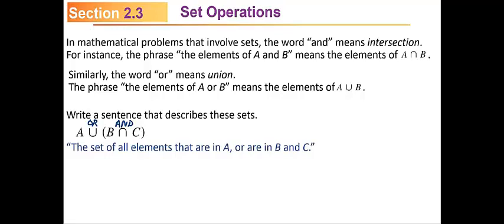Now, we're using the comma as a substitute for the parentheses. In the symbolic way of writing it, we'll use parentheses for grouping, but when we're saying it or writing it as an English sentence, we'll put a comma where the parentheses would begin. So in this sense, A is by itself on the left side of the comma. Everything on the right side of the comma is grouped together, which tells you when you're writing it symbolically to put the B and C in parentheses.